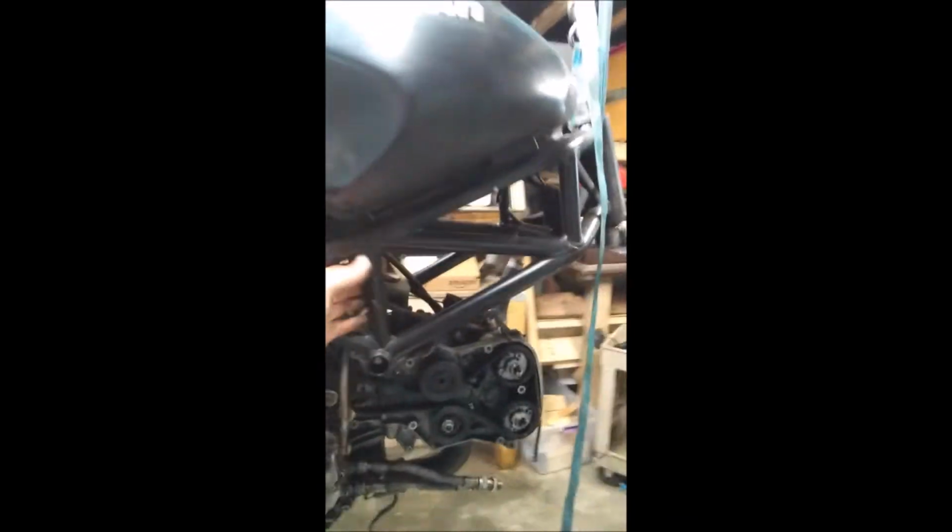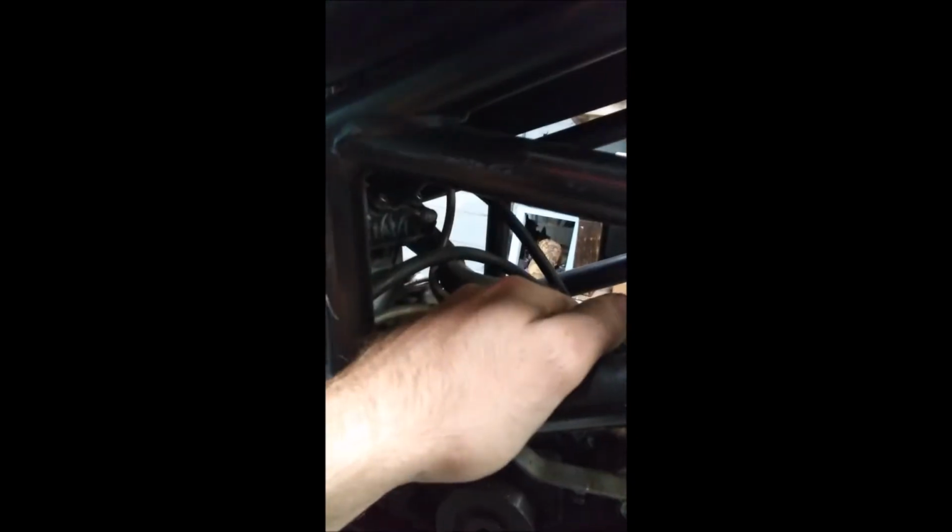We had to cut out some of the supports going from, I don't know if you can see, it goes from here to here and back across on the bottom. Those were removed to get the engine to fit. Once the airbox is mocked up, we will then go back and mark new lines and make new cross braces that don't interfere with the airbox that is going to go in it.